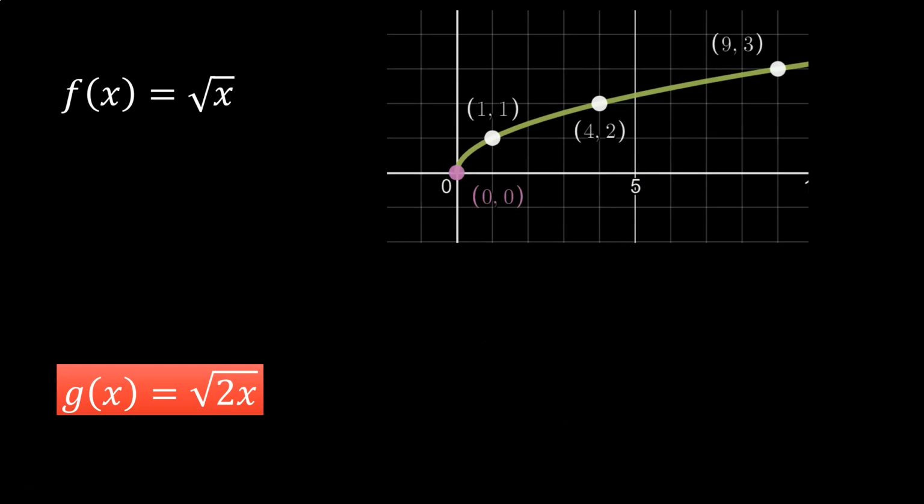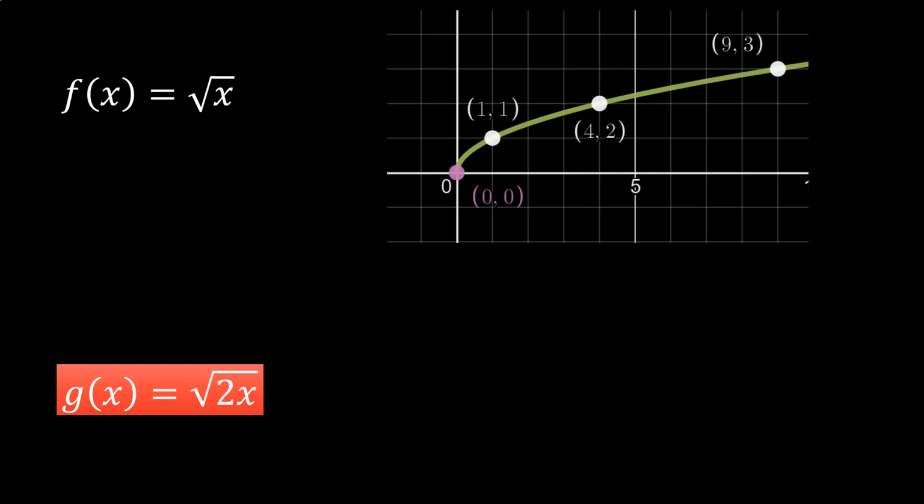All right, so suppose you have the function g of x is equal to square root of 2x. Well, when looking at that, we know that the parent graph that we need to look at is f of x is equal to square root of x. That's the most basic parent graph. And we know the square root parent graph looks like this, right?